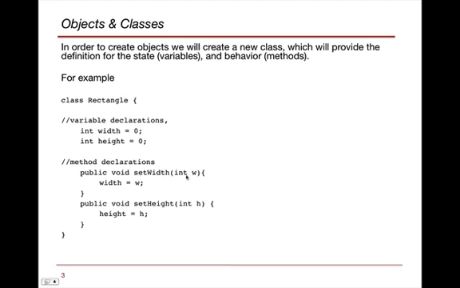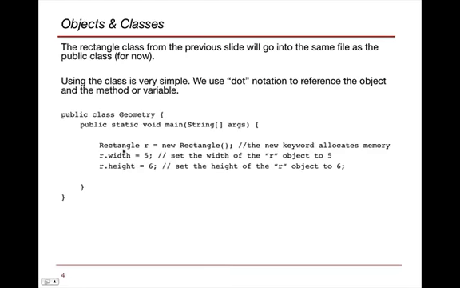What you'll notice is when someone calls the method setWidth with a value, say 6, that 6 goes into w. And then the method puts that 6, which is in w, into width, which is here. So each individual object has its own width and height. Even though the class rectangle has one definition for width and height, every object that I created, those individual boxes, will have their own width and height. The same holds true for setHeight. I'll pass a value into h, and that value will then go into height, the height variable of the particular object.